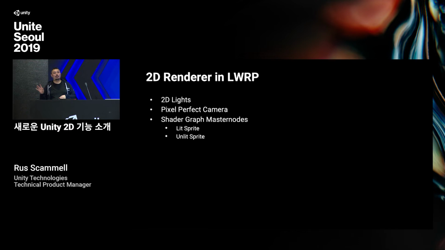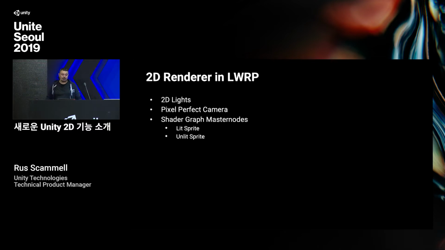Pixel Perfect Camera will now move into this 2D renderer. If you have used the Pixel Perfect component before, that will still exist, but we are adding it to the 2D renderer, and all future versions of Pixel Perfect Camera will be updated inside the 2D renderer. The current component, the current package, will still be maintained with bug fixes, but all of the new features will be added here.